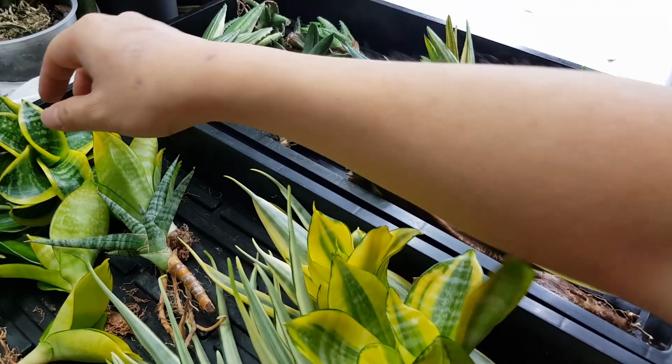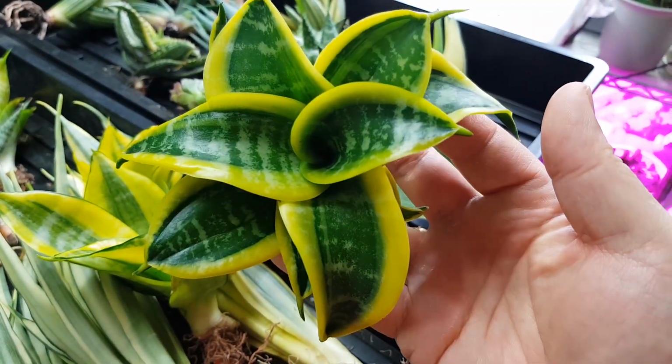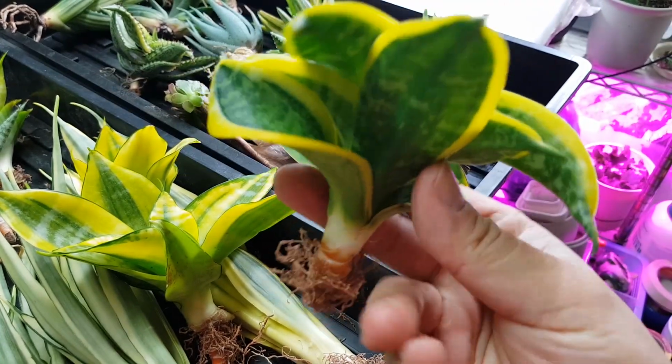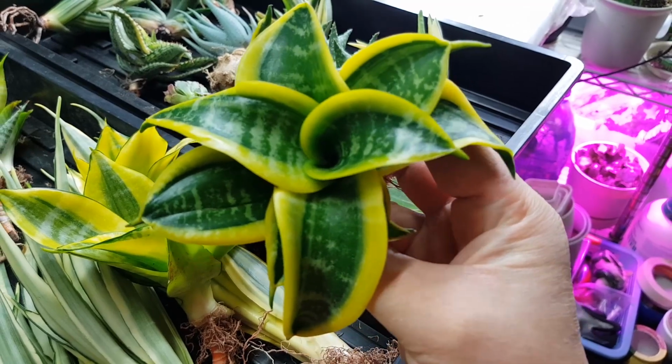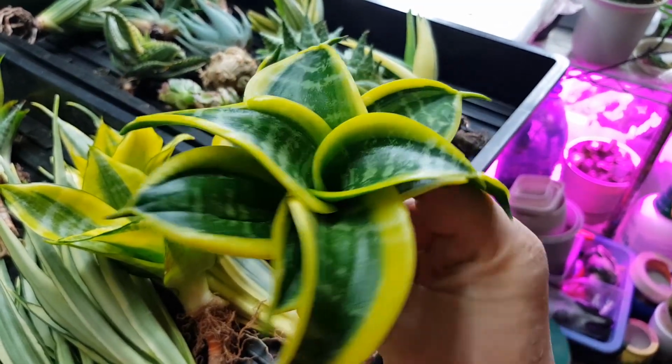I love that. A nice one that returned is the Sansevieria Tsunami. These ones are very gorgeous as well. I think they're called Twister Sister Tsunami. I just call them the Tsunami because it rolls off the tongue.